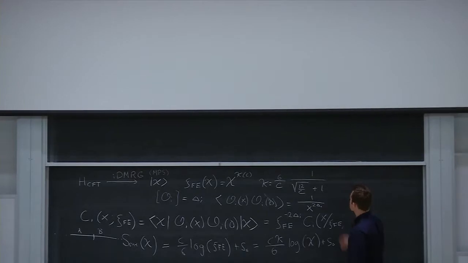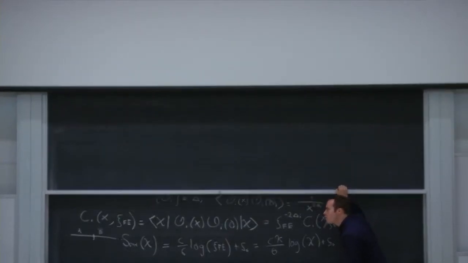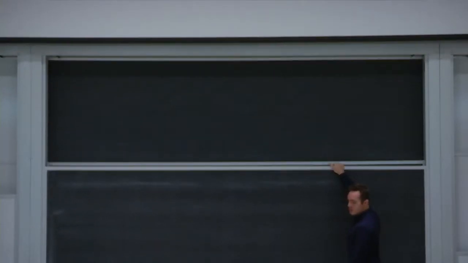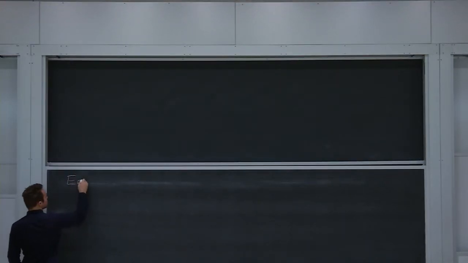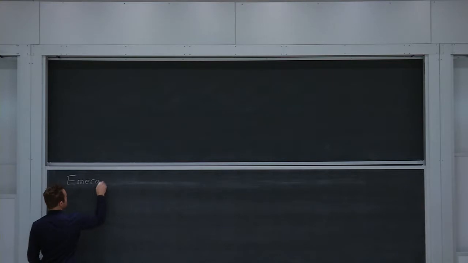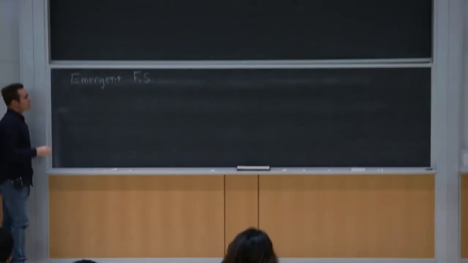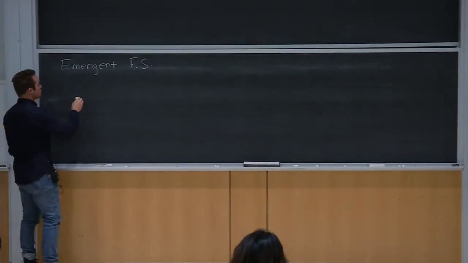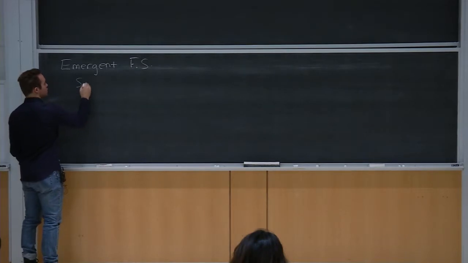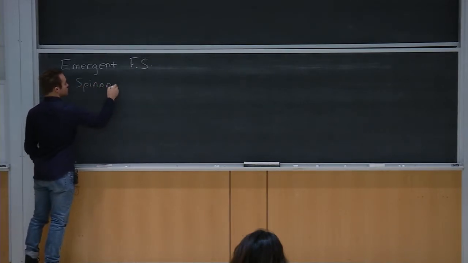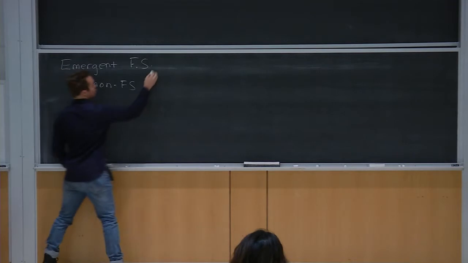Okay, so I want to discuss an application which is trying to detect emergent Fermi surfaces in 2D systems. So the idea of emergent Fermi surfaces, or non-Fermi liquids in general, there's a couple scenarios where this comes up. So one is, for instance, the gapless spin liquids that we heard about earlier. So this could be, for instance, a spinon Fermi surface in 2D.